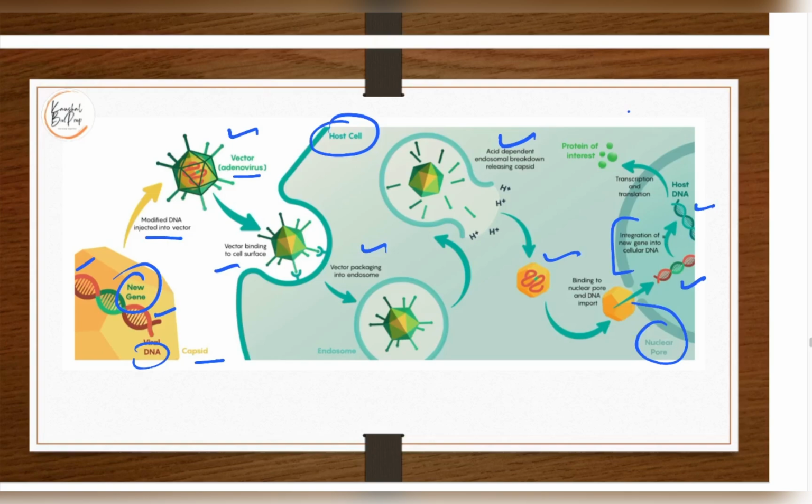This integration happens because the enzymes are in the vector's genome itself, and now the host will produce the protein which you want, because you have integrated those genes with the help of the vector's DNA. But the vector is your virus, right?